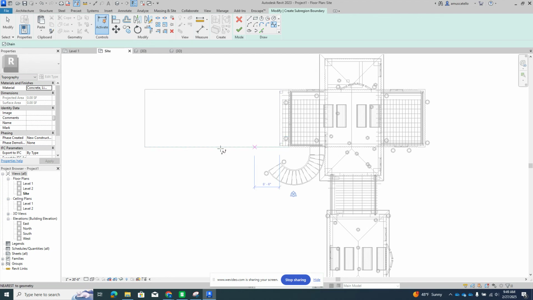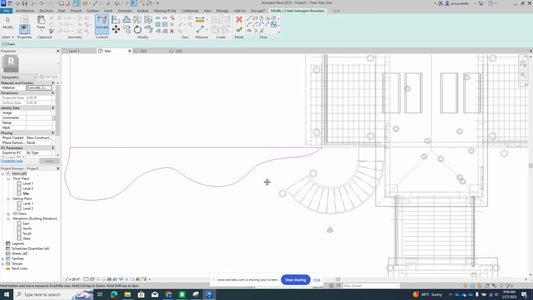I'm going to connect the spline to an existing line that I already had used. So this allows me to pick and drag and create an oddly shaped design. And then close it off. Escape tool. Okay, so I closed it off.